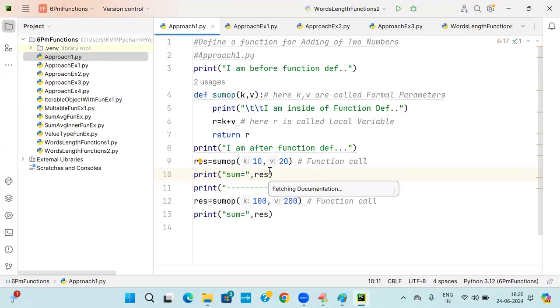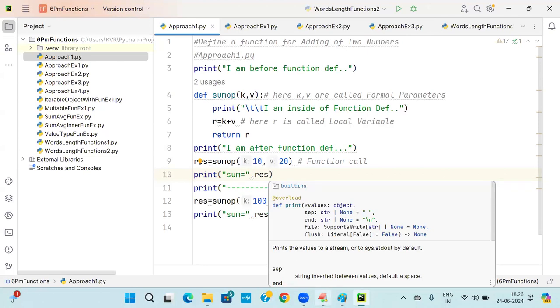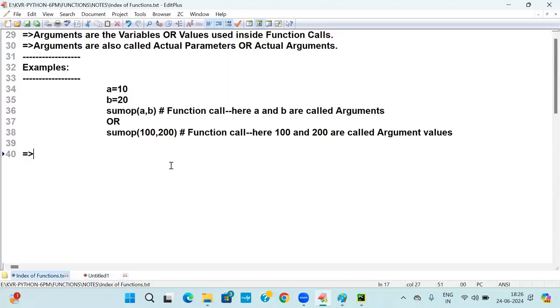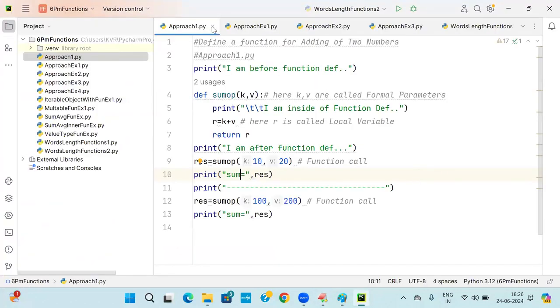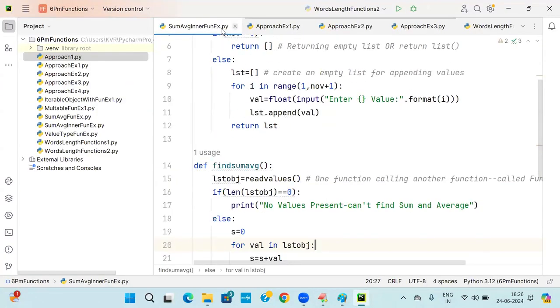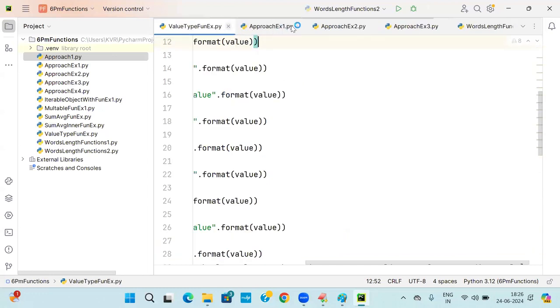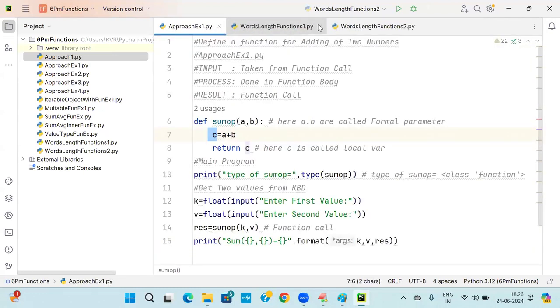That is called a global variable. I will tell you further, because in my class there is a global variable and local variable concept that I will explain separately. Right now, don't worry. Whatever I am saying, you fully involve with that and try to move forward. If you don't get clarity, it's difficult for you to get into it. So I'll close this entire thing and move further.